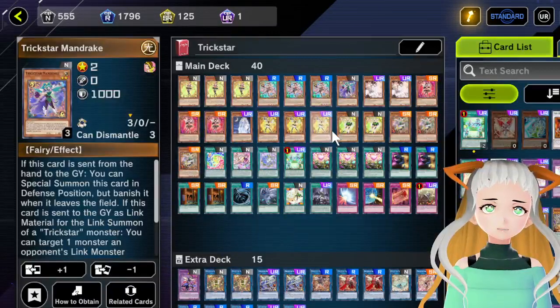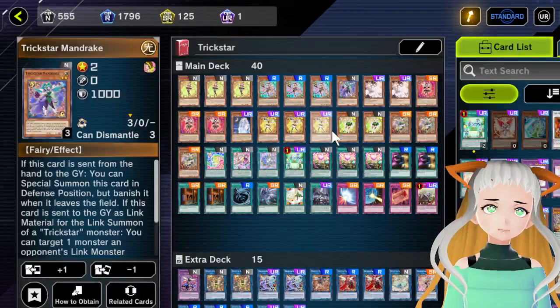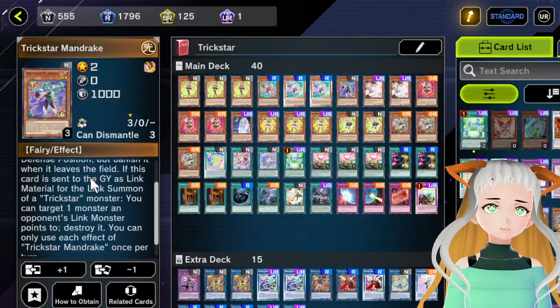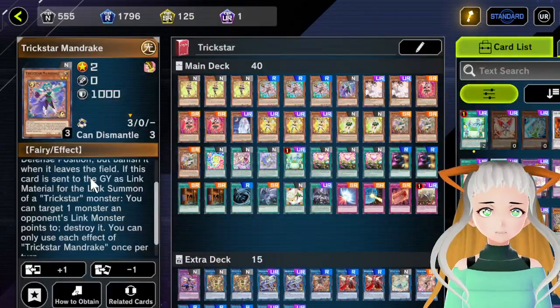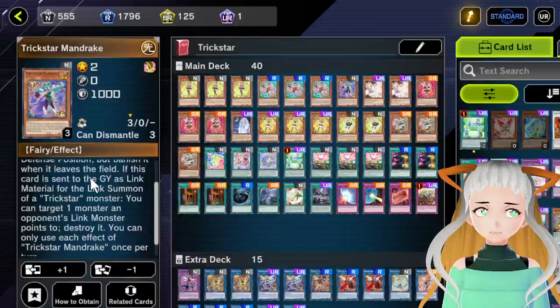Once again, this is really helpful in link summoning, and if this card is sent to the graveyard as link material, you can target one monster on your opponent's link points to destroy it. So again, it kind of acts like Nightshade, but instead of reincarnating itself to the field, you can use it to destroy your opponent's monster.